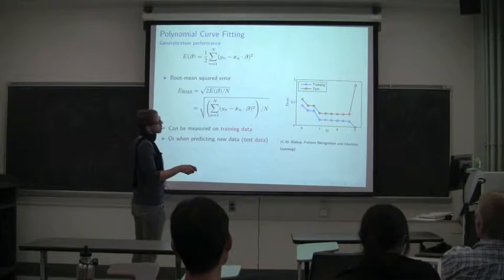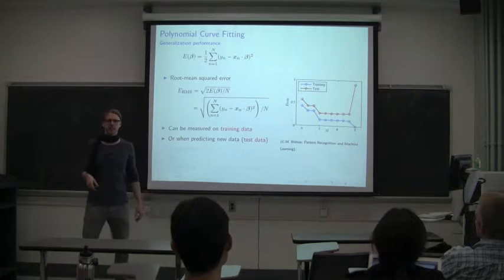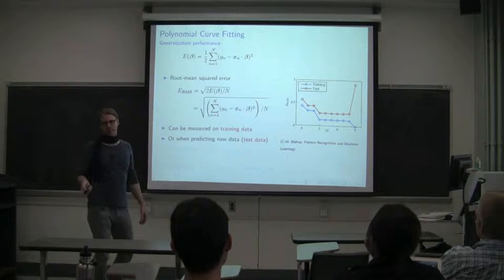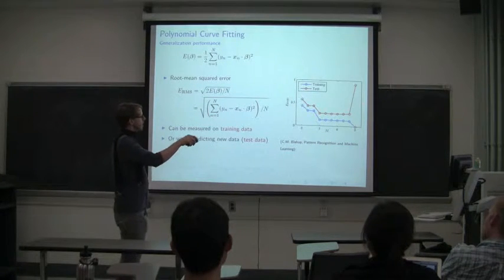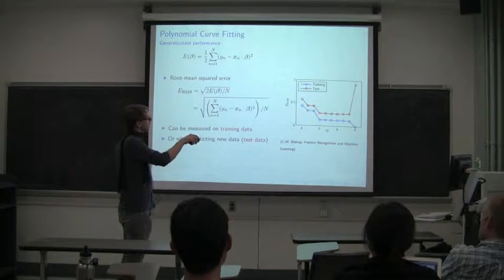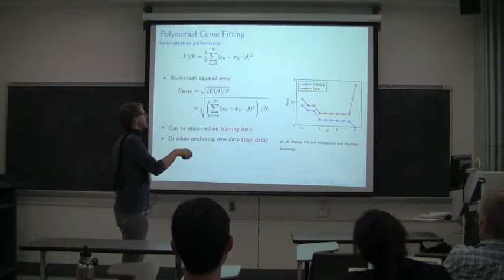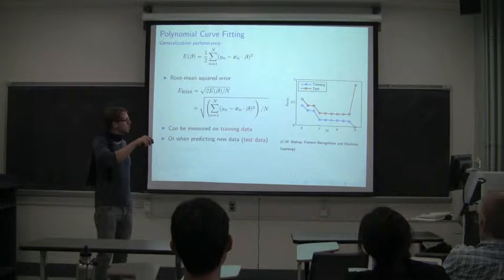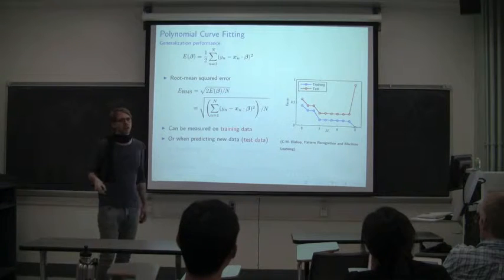But then there is always this point where we perfectly fit the training data, and that is usually where we will perform very poorly on the test data, and that is overfitting. And this part here, where on both the training and the test data we get very poor performance, is what we call underfitting. So this is the region where the function has too little complexity, and here's where it has too large complexity, basically.